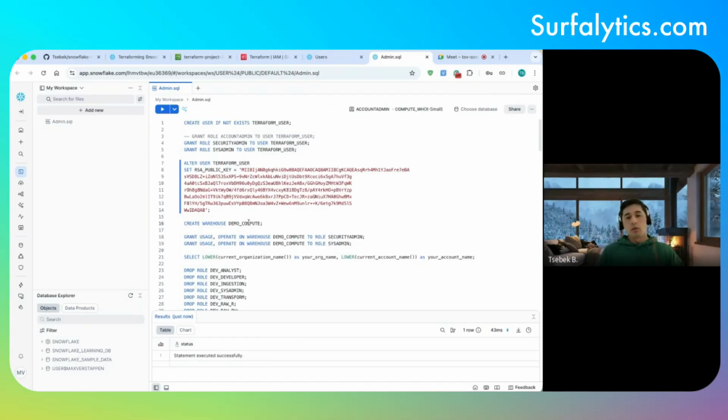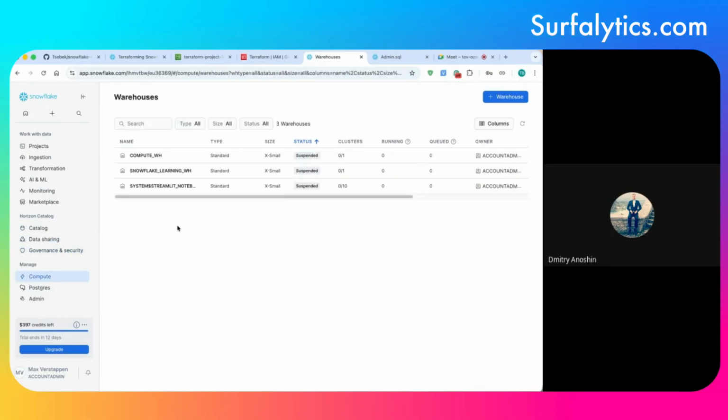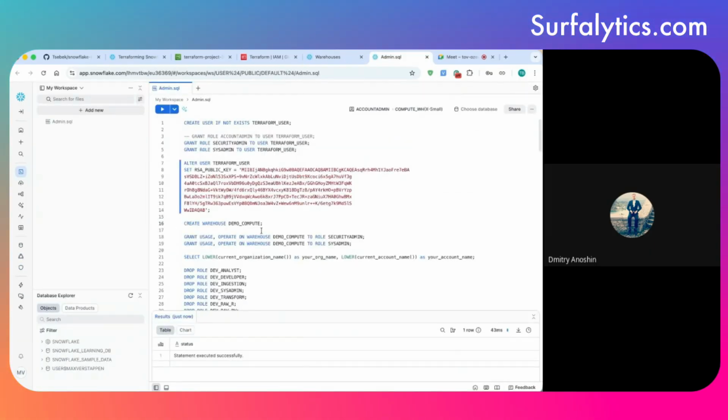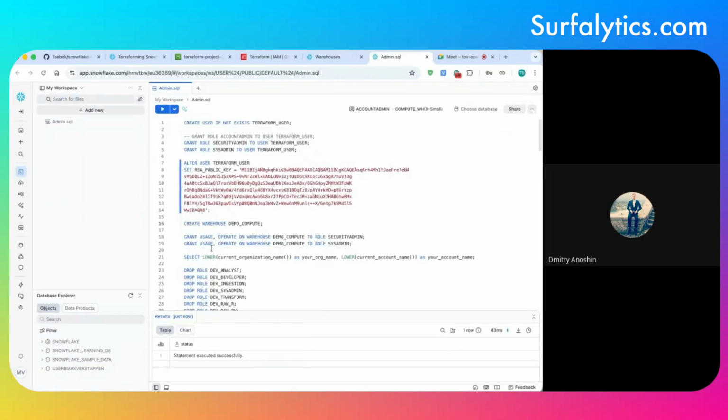And we need to create a new warehouse. I just want to quickly mention something about Snowflake. In the past, you could use login and password for anything, for a service user or a personal user. Now Snowflake has rolled out new security requirements. First of all, they added a new column called type.